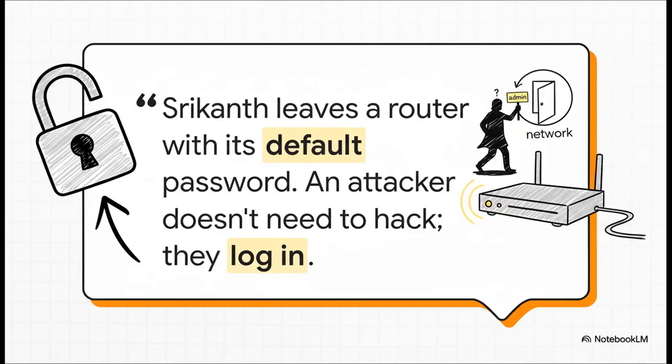And the danger here is so often just simple human error. In this case, Srikanth just forgot to change the default admin password on a router. So an attacker doesn't need any sophisticated hacking tools, they just need to Google the default password. They can literally just open the door and walk right into the network.